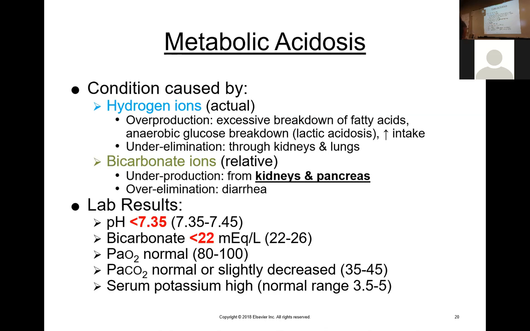We talked about the kidneys already, but did you know that the pancreas also produces bicarb? One of the conditions we see in MedSurg a lot is pancreatitis. That's where there's inflammation in the pancreas, and if it's inflamed, it's not working as well. So when our pancreas is inflamed, we're not producing as much bicarb. If we're not producing as much bicarb, what state does our body go into? Yeah, so that could be one of the imbalances. We almost always talk about bicarb in terms of kidneys, but the pancreas has a role too.